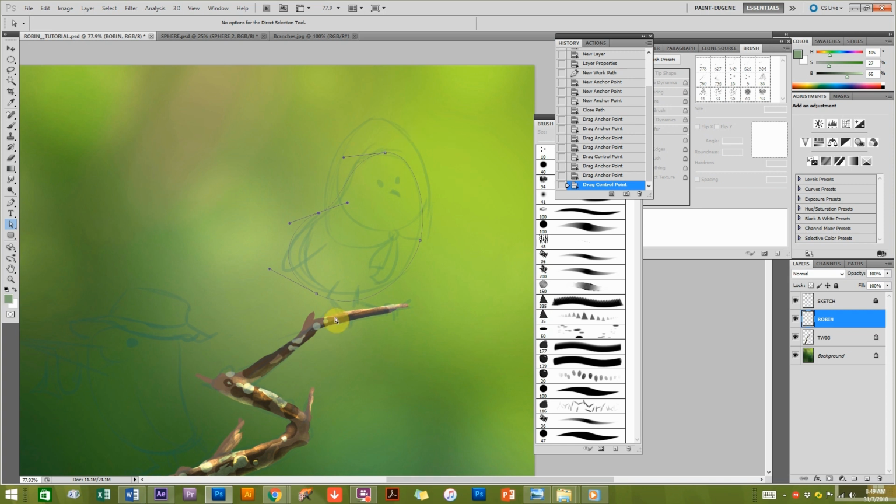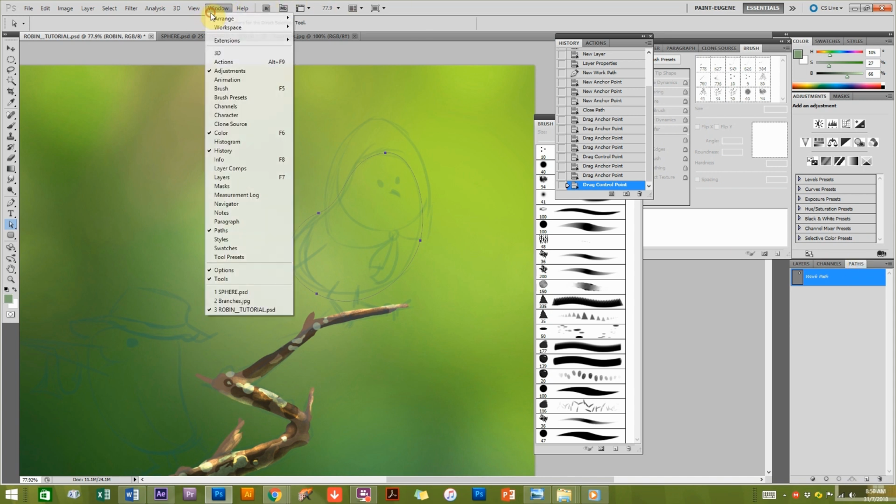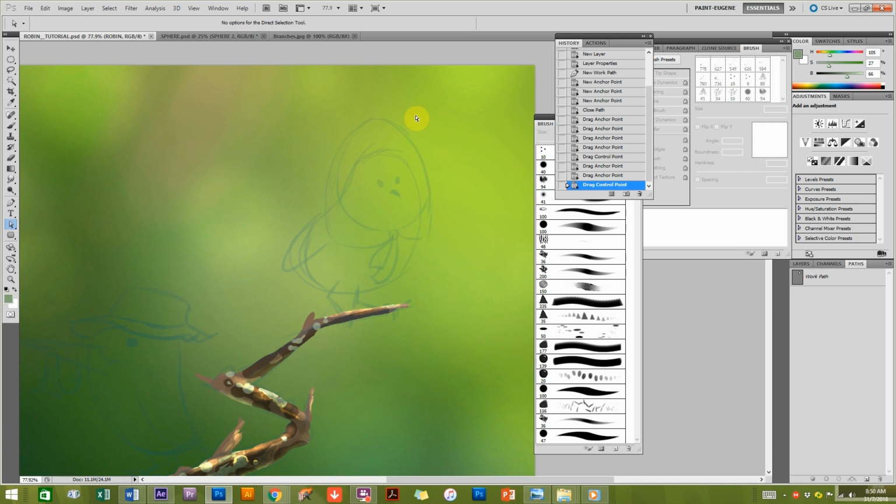Alright, now how do I change this into a selection area? I select all the points, I go to the path tab. If you can't find this tab, go to Window, then Path, and this should appear. Then click on this third one, load path as selection. So click on this third one and you see the running ants appearing. This kind of shape you can't get with either of the previous tools because it's quite specific and very smooth, so you have to use the pen tool to get it.